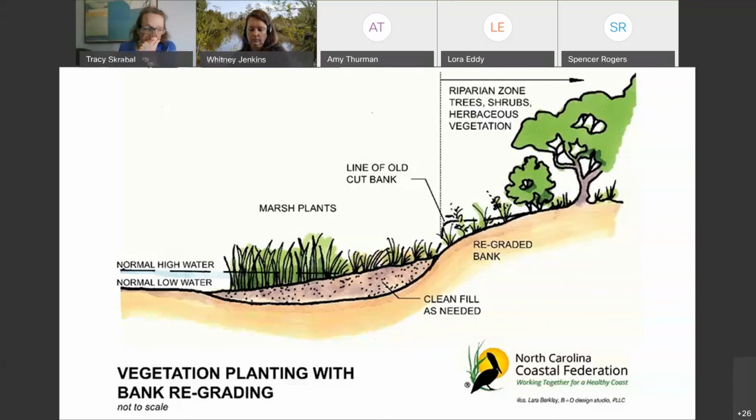When you're talking about vegetation only, you really have to understand what the sources of erosion are and the energy levels to know if marsh planting alone is going to be sufficient. I would say marsh planting alone is a relatively inexpensive alternative, and I have worked with property owners who did some marsh planting and then realized they needed a little bit more, and that's fine, because they tried the cheapest alternative first.